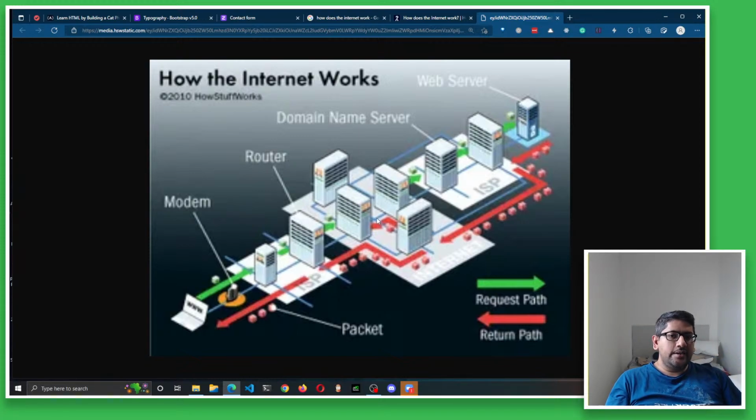Those guys forward it to the rest of this whole router, DNS and ISP. It comes to, let us say, the router, which probably belongs to your Virgin guy. When I say google.com, remember you talked about the domain name server?